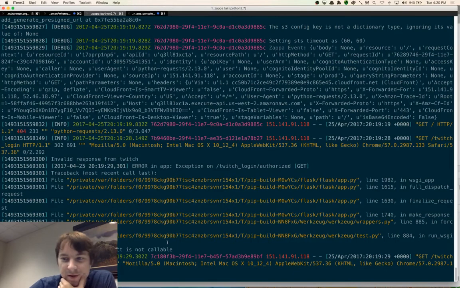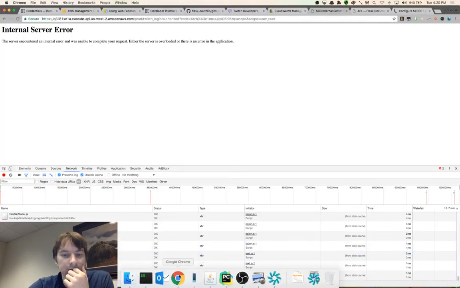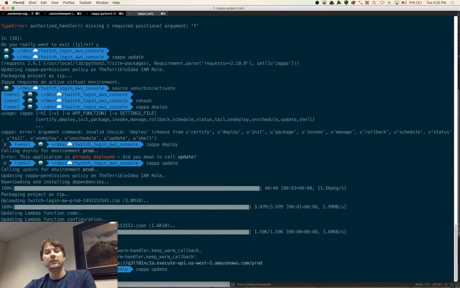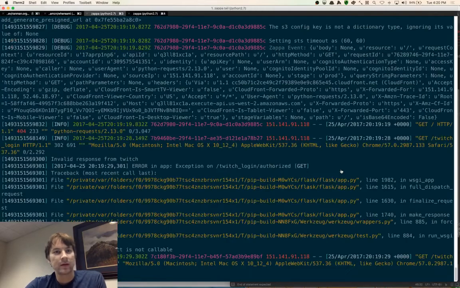Int object is not callable. Return JSON file. Yeah. So let's update one more time, and we'll see if we can return the exception this time. It should have printed out what the exception was. I don't know why it did not.